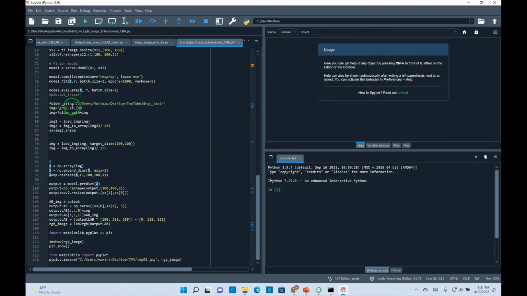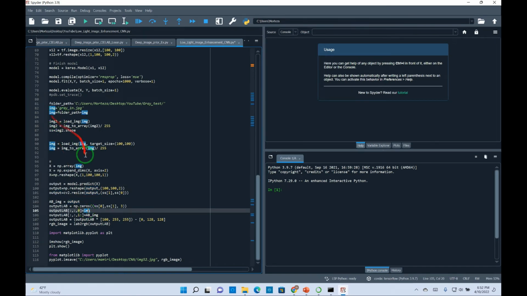This is like one of the test images. So it will be ready to go into the system. It would go into the system here, which would predict the test image. It would give me the output. The output has only 2 channels, as shown here. And I combine the output with the original input, the input of a test image, which is here.